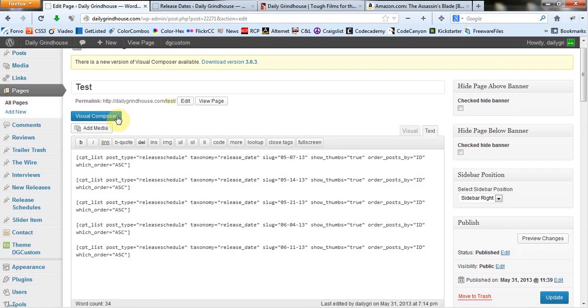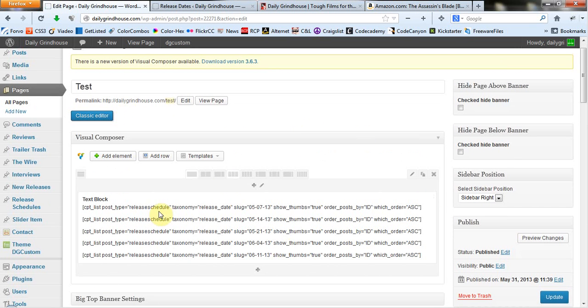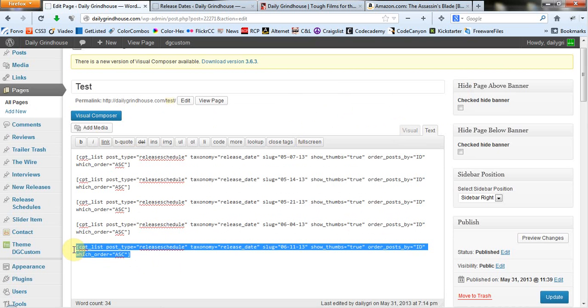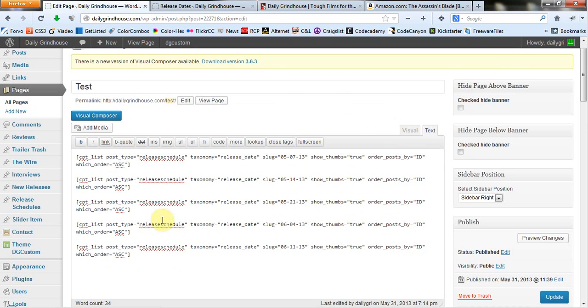Okay. Before, you remember, we had a Visual Composer look very much like this, text blocks and pictures and everything. Well, we don't have that now. Now we're using the classic editor in WordPress, and we're not even in the visual editor. We're just over here in the text section, and you're going to see we have these shortcodes between these brackets, and all of this is just information telling the system how to display these custom post types. None of this is important at all except for the slug right up here, and you're going to see it is the only thing that has a numerical value.